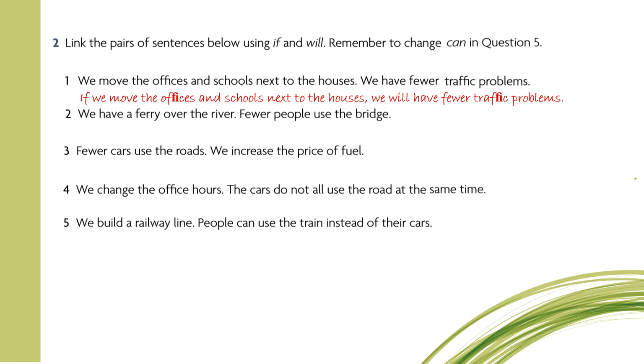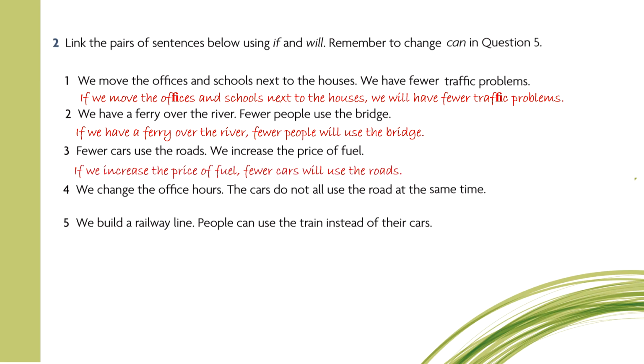Number 2. We have a ferry over the river. Fewer people use the bridge. The conditional sentence is: if we have a ferry over the river, fewer people will use the bridge. Number 3. Fewer cars use the roads. We increase the price of fuel. And the conditional sentence is: if we increase the price of fuel, fewer cars will use the roads.